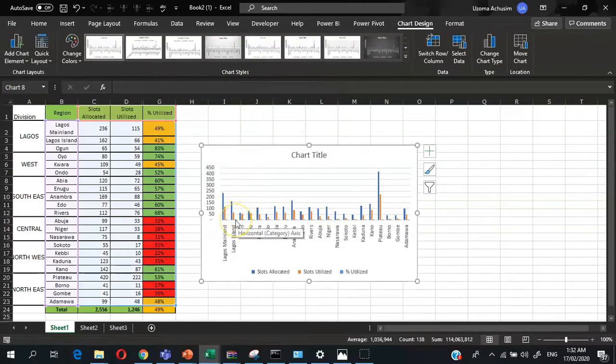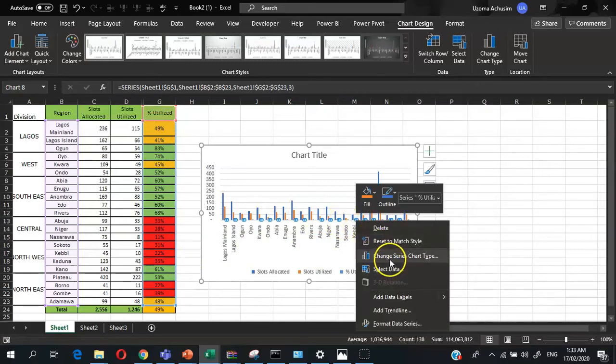Here you can see the percentage utilized is really small and we can barely see them. Look at how tiny they are. What I would do is to click on any part of the chart and use the tab button on the leftmost side of your keyboard to move around and see. Now we are at that particular element. So if you see, it's highlighted here showing you that that's the element we've picked, and we right click.